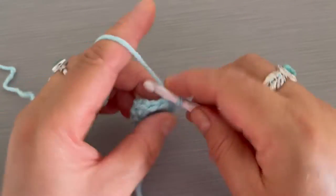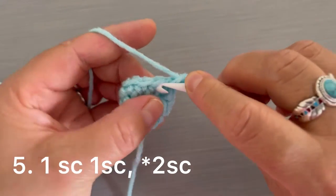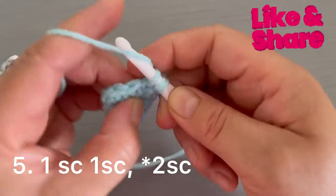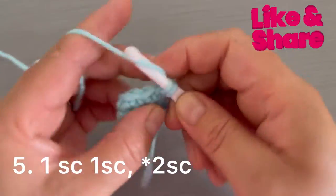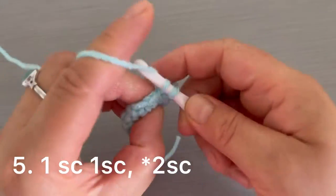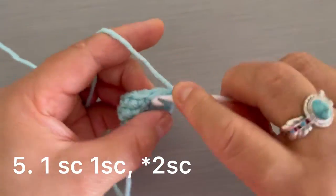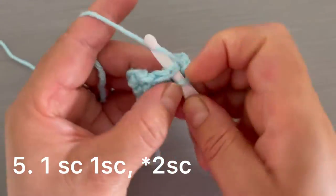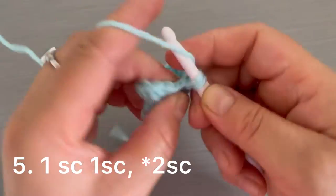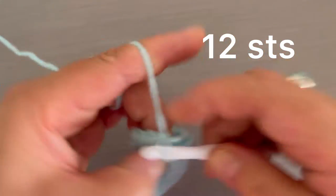For the round number 5, make 1 single crochet in the first stitch, 1 single crochet in the next stitch, and 2 single crochets in the next stitch. 1 single crochet, 1 single crochet, and 2 single crochets. 1, 1, and on the next stitch, make 2 single crochets. At the end, we should have 12 single crochets. Make 1 slip stitch to join.